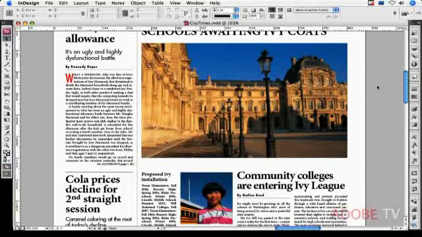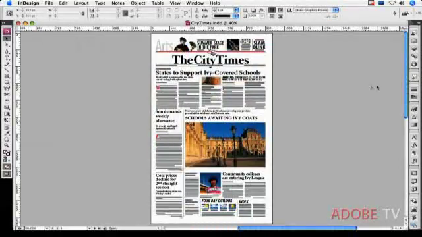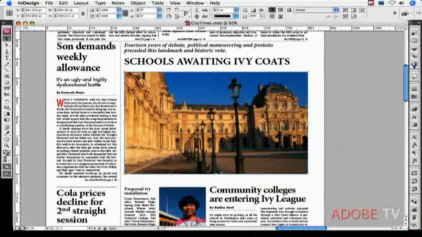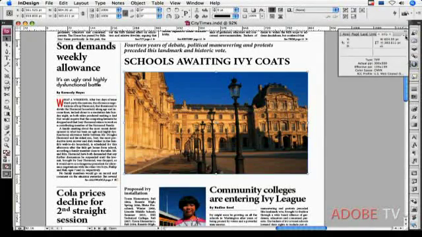Okay, so what I've got on my machine right now is just a newspaper layout, a newspaper page, and I'll zoom in here on a photo. Now this photo had metadata embedded in it. It could have been embedded in Photoshop or it could have been done in Bridge. It doesn't really matter. I want to show you how to look at metadata in InDesign. There's a couple different ways you can get at it. One is on the Info panel. There's a little flyout menu, and I can choose the File Info command there.